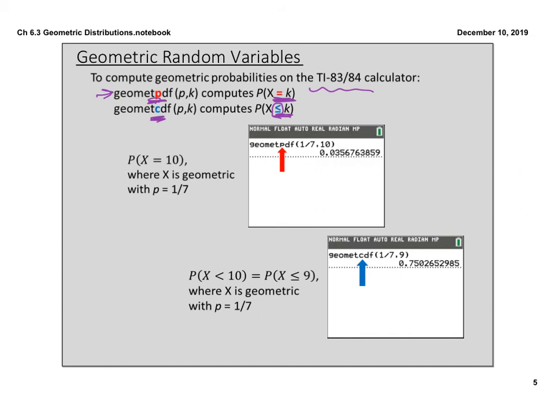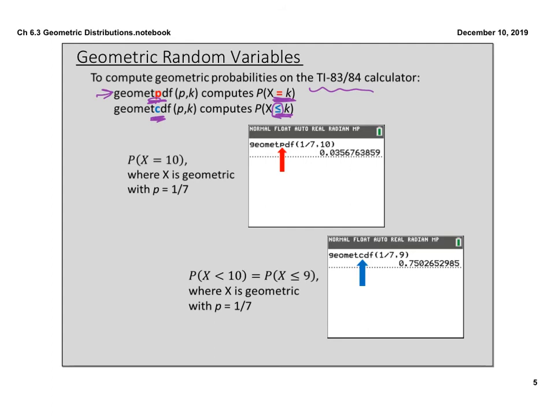Okay. So geometric PDF, go into that distribution menu, second vars, which is distribution. If you keep scrolling down, we found binomial PDF at options A and B, at least on my calculator. Keep going all the way to the bottom of that menu. The last 2 options are geometric PDF and geometric CDF. So I'm going to do geometric PDF just to test it out.